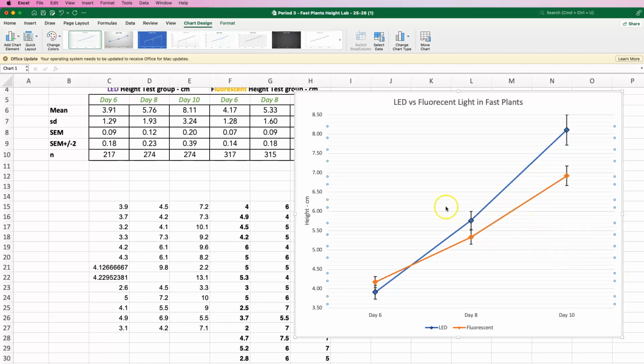We can change the background, and the AI thing up here can make some changes for you, but there are many different ways to jazz this up and make this your own. But this is the basics of how to add those two different lines, and I hope that helped. If I went too fast, play me at a slower speed or stop and replay me. But that's how you're going to add two different data sets with error bars.